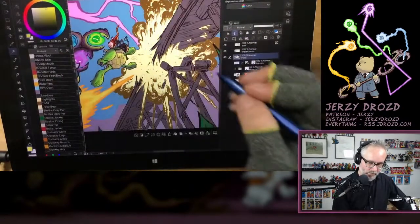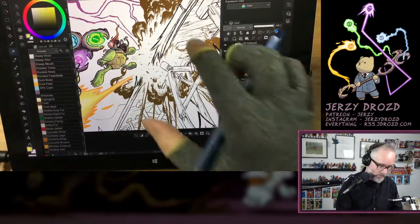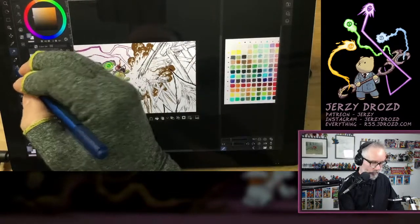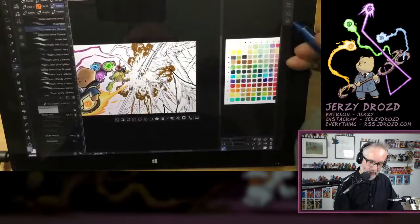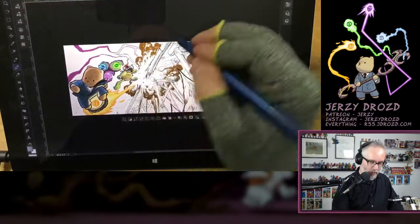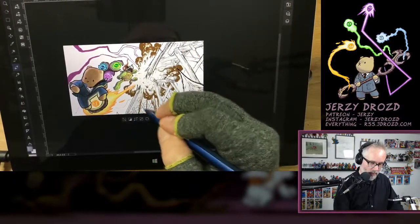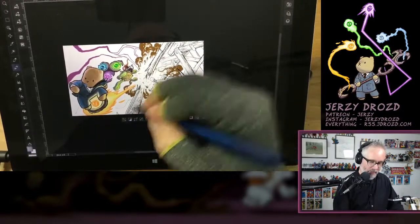Whoops. How am I doing on time? 38 minutes. And like I said earlier, this is a very large drawing. So I'm not sure what's going to happen when I try to do these big washes, but we'll see. Yeah, my computer's choking a little bit.